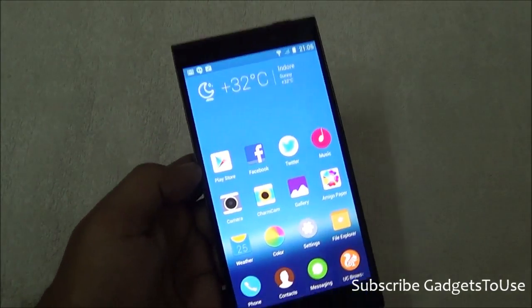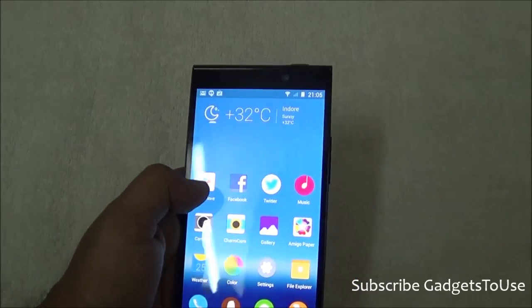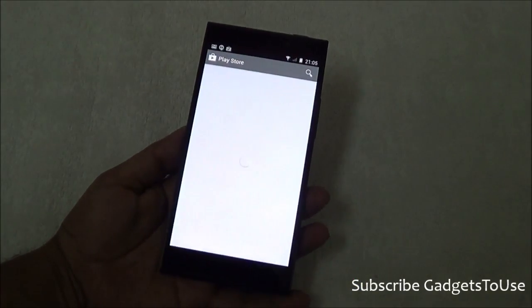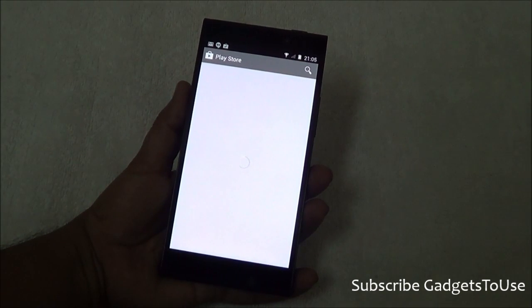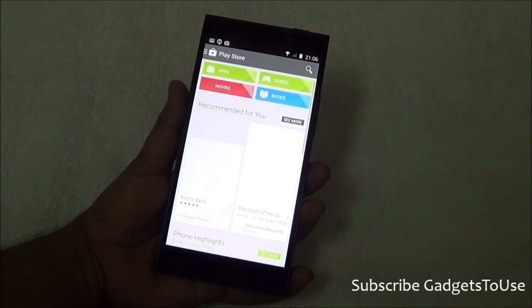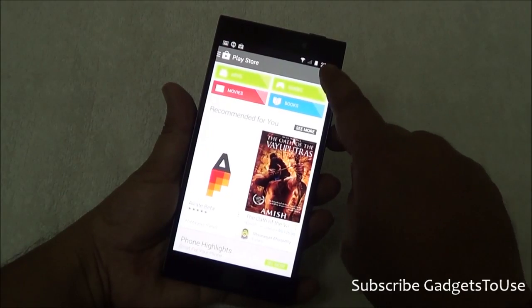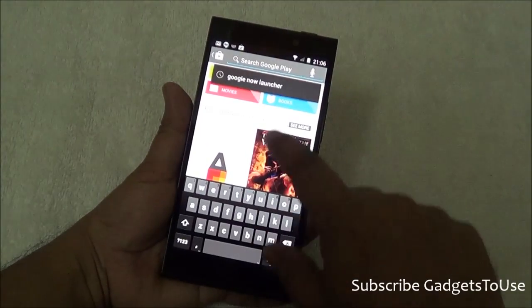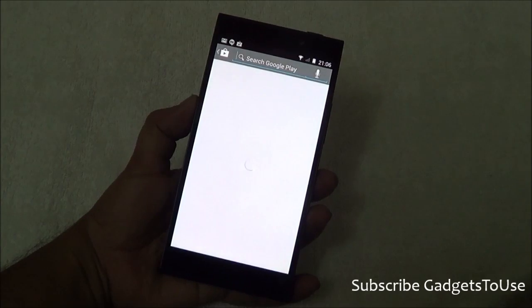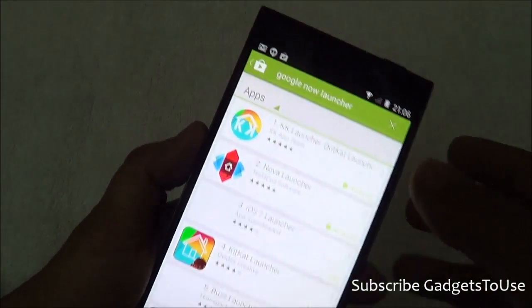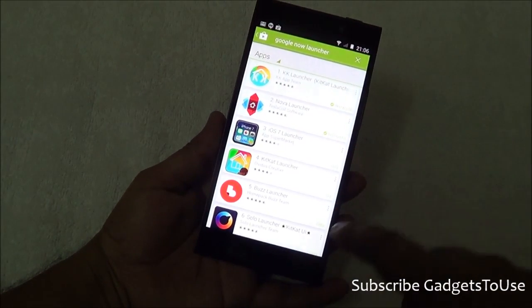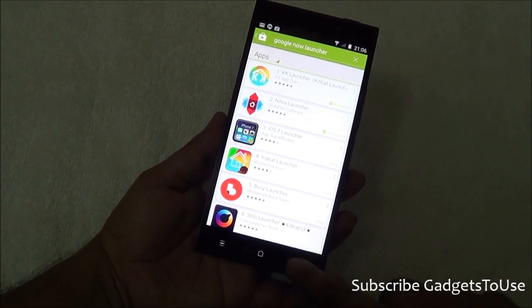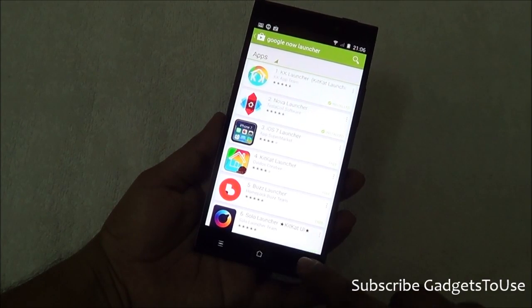Play Store will be there on any Gionee phone, and when you go to Play Store, you can install third-party launchers like Apex Launcher, Nova Launcher or Google Now Launcher as well. Google Now Launcher may not get installed on this one, so you will get a replacement called the KK Launcher. Once you search for the Google Now Launcher this way, you will get the first option of KK Launcher, which is very similar to the KitKat Launcher, and very similar to the Google Now Launcher we have in the market.